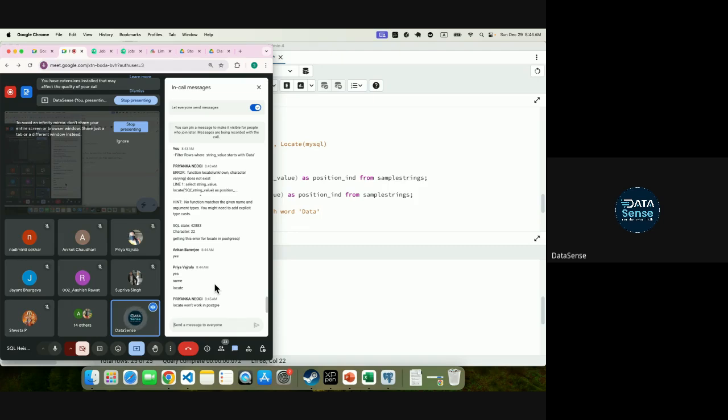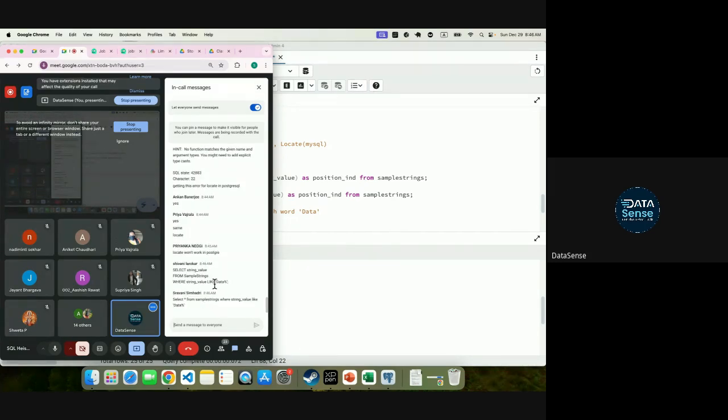Is anyone able to do the question that I gave? Do not use LIKE, please.